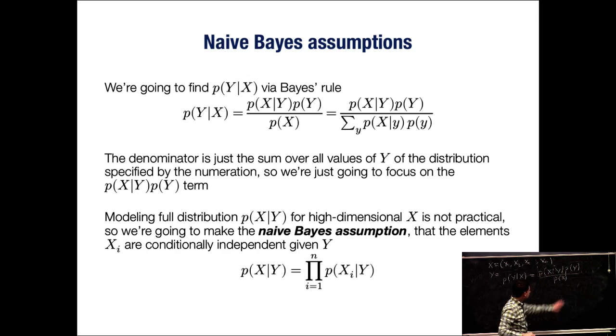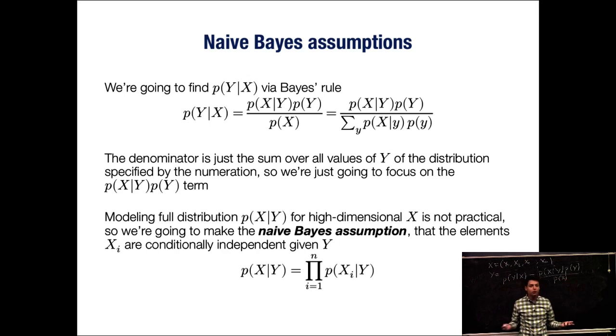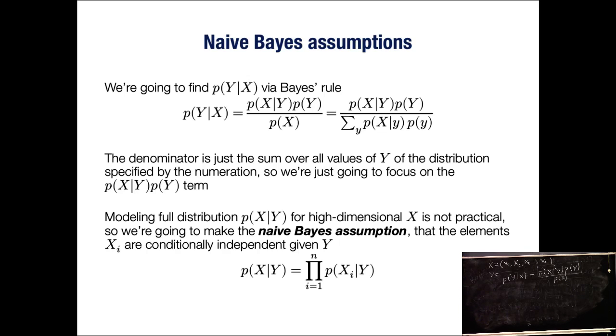So if y is either categorical or Bernoulli, we kind of know how to model p of y, right? P of y is just going to be a Bernoulli random variable, say. It's going to be estimated by essentially counting how many times you see the different values of y. The term p of x given y, though, is trickier because this is a big random variable, a sort of nasty random variable that has lots of different elements.